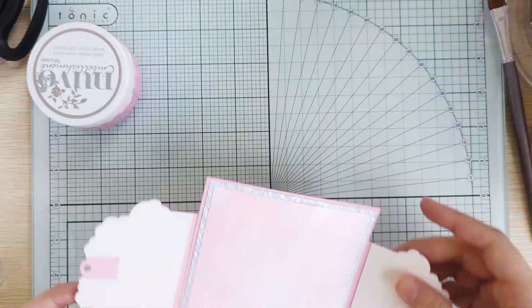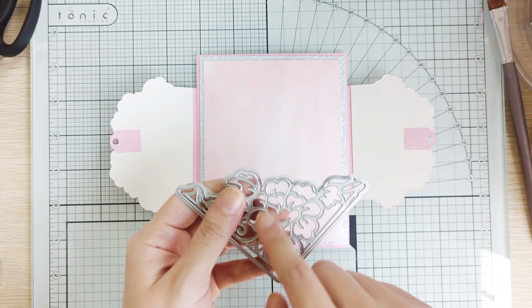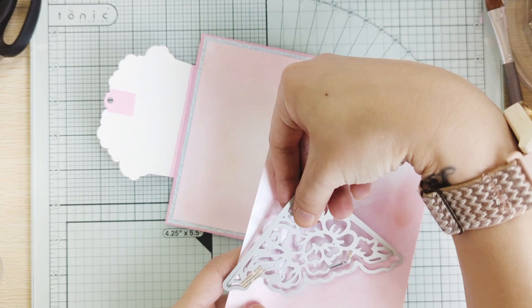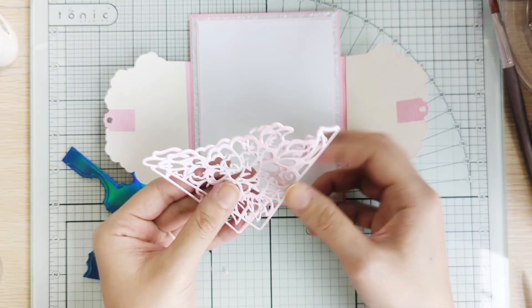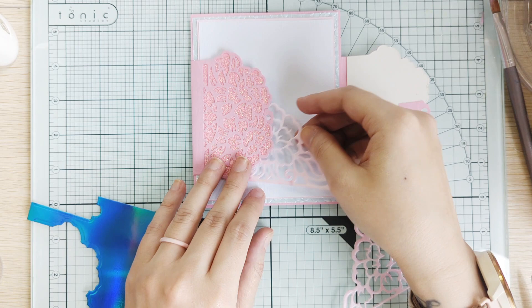I like that it gives it that shine to it. Let's cut this piece right here because I'm gonna cut out the flower on it. I'm gonna put this on some — actually, let me cut it with this paper that I just painted with the embellishment mousse, and then cut it out twice — one right here and one right there. I ended up cutting a white piece and putting it over it just because I didn't really love it. Now with these, we're gonna need a background for the flower part, and I was gonna use these for the leaves. Since we're already using some glitter and pink, let's use more pink — let's use the scraps we have.